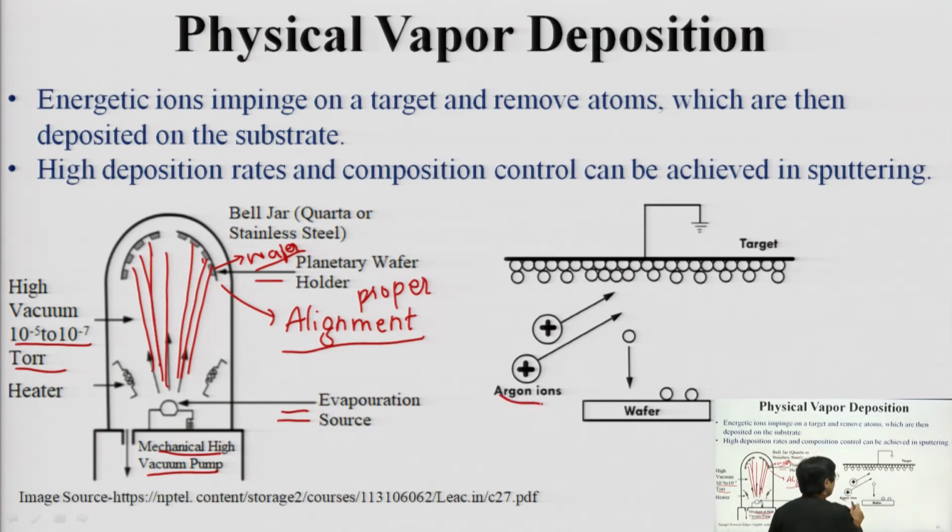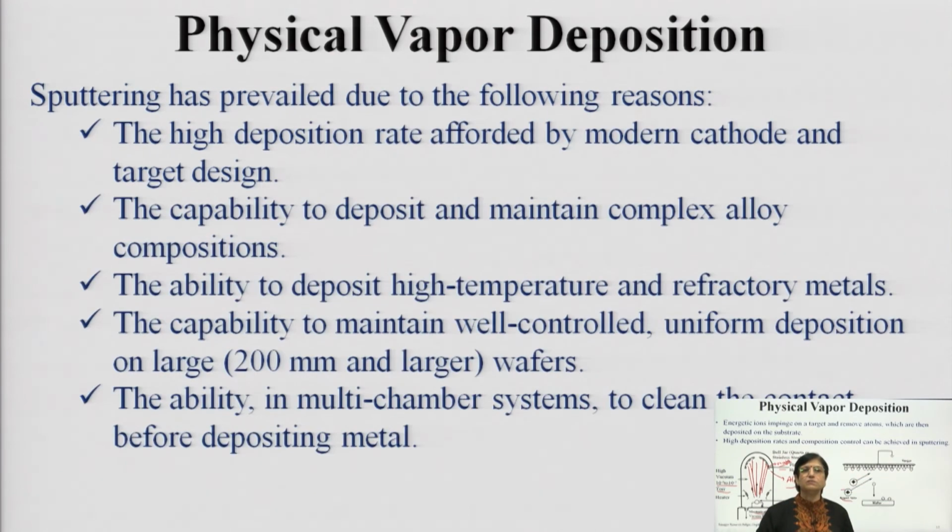You have argon ions, which are inert, and they are used to forcibly project the material, or they are made to accelerate towards the material, and that is how the deposition is going to happen. These are the argon ions and these are the wafers. See, this is the target. Now, your ions will be activated and allowed to strike and settle down onto the wafer, and this is how your material will get deposited. This is what sputtering is all about.